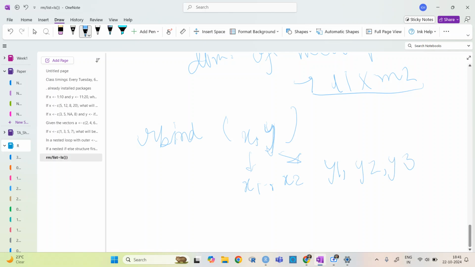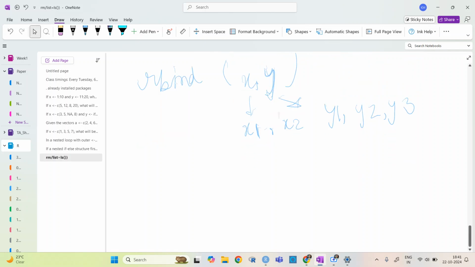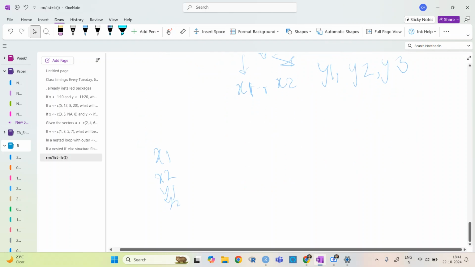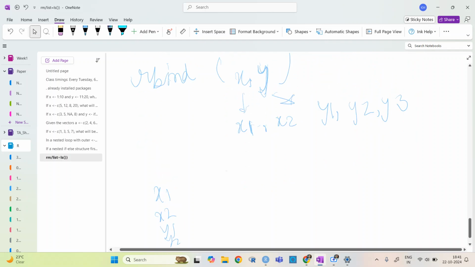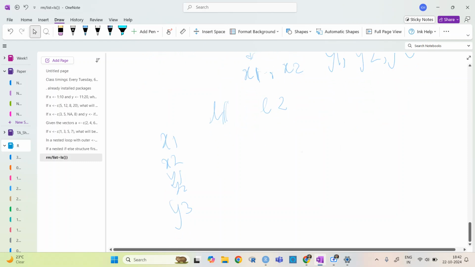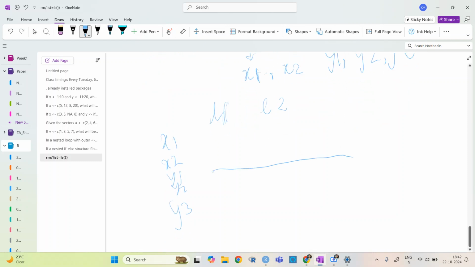For rbind, it will come as x1, x2, y1, y2, and y3. Now if x1 has two columns, L1 and L2, and y1 has more than two columns, it will not have space to go anywhere, right?